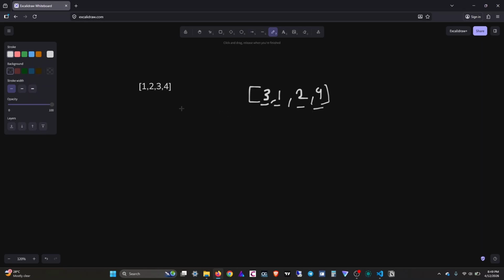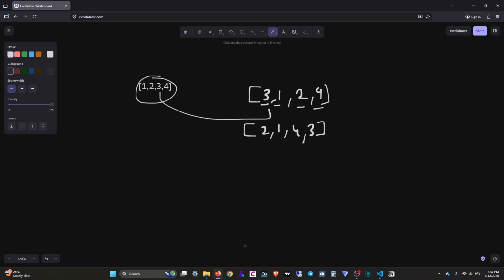We cannot just manually assign this to here. There could be a list in which the 2 could be here, 1 could be here, 4 could be here, and 3 could be here. So this is actually random. We have to choose the position randomly and put it.